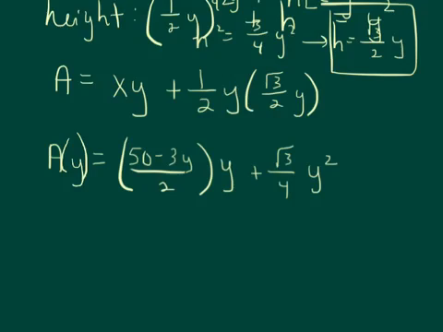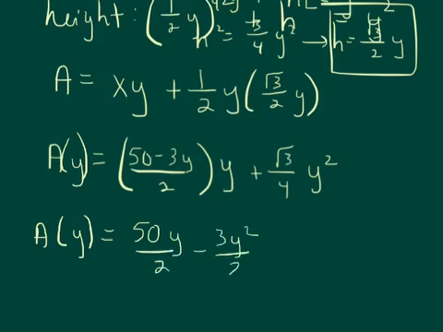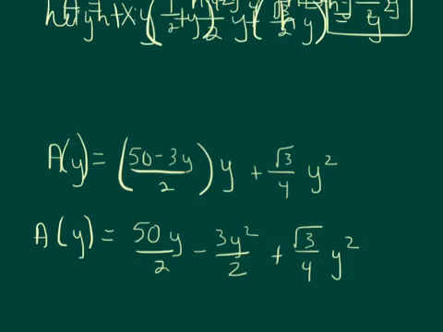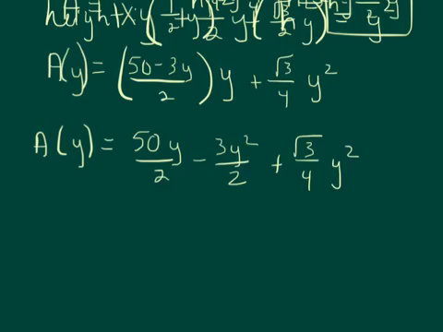Remember, if you want to label your diagram with A and B, or L and W for length and width, it might be useful, because some students get tricked up here when you have the y. They think, oh, that's the y-axis. But the y in this problem is the horizontal axis, because it's the independent variable. So distribute, please. Distribute the y to both of those. You're going to get 50y over 2 minus 3y squared over 2 plus root 3 over 4 y squared. Simplify. And notice I'm doing all these steps. It will help us a lot when we're finding our answer.